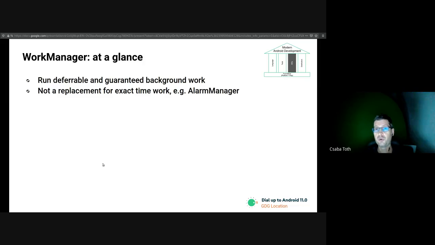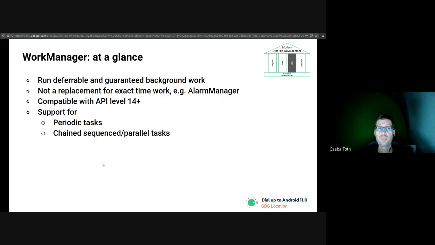The engineers did the work and backported it. WorkManager abstracts underlying framework support on older versions. So like in Android 6 or above, they use the JobScheduler. Before that, they use the AlarmManager and BroadcastReceiver. That's the implementation detail.